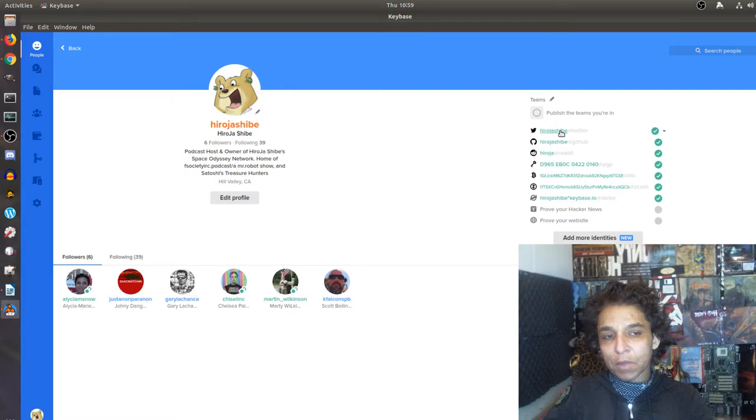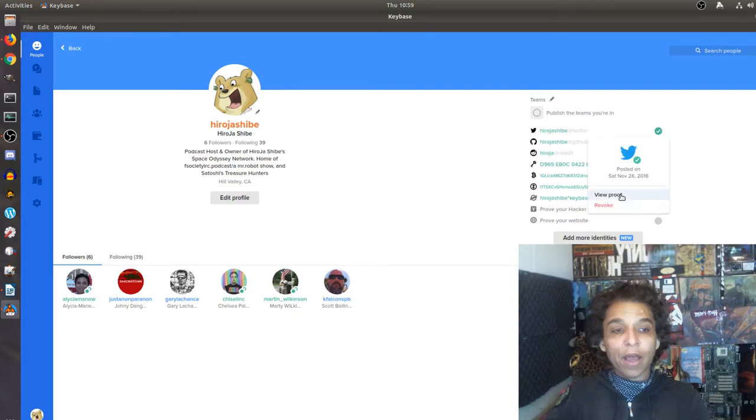please revoke this. You can view the proof, and it verifies that you have access to that particular social media account. You can't just slap a Twitter handle on, if you will, if you don't have access to it. And it just basically says, verify it, I'm hirojashibe on Keybase. This is my information, you can find me here. So that's the basics of Keybase.